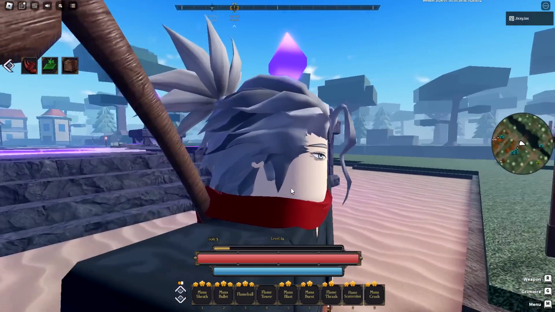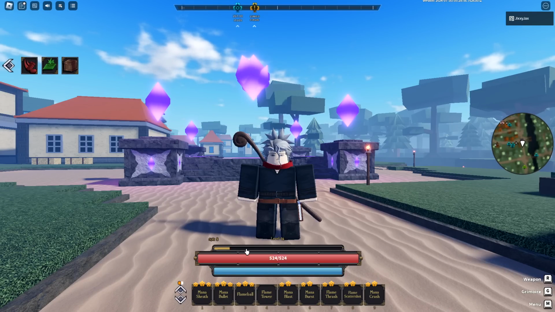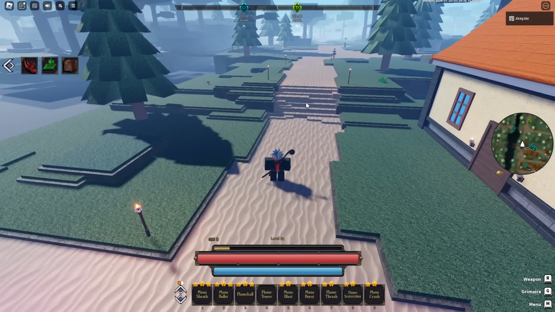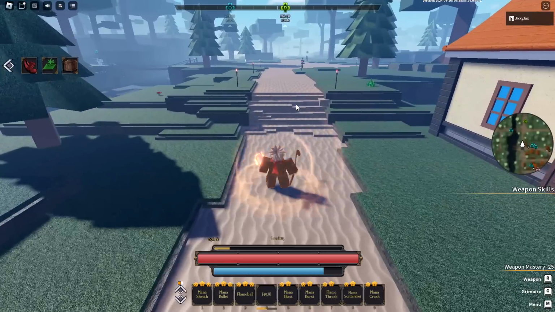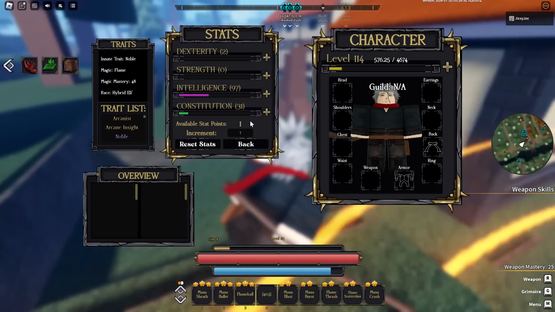Oh, look at us. We're all elfed up, but the ears are kind of hidden into my hair, so you can't really tell. But all my abilities have gold stars, except for my flame tower one, which I just got recently. But it's actually really, really good. This lasts a while and does a ton of damage. Overall, our stats are good.